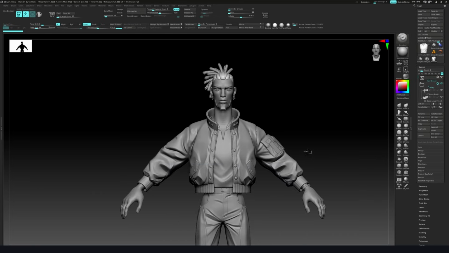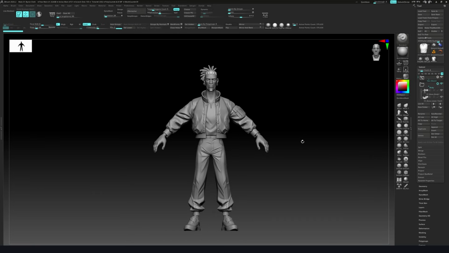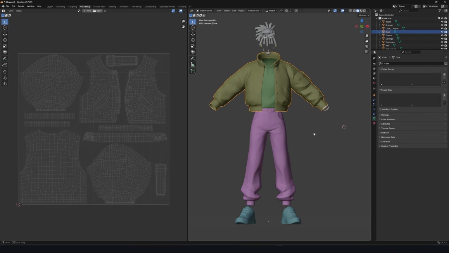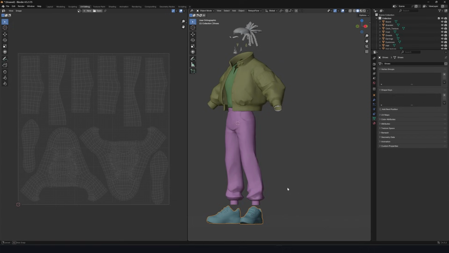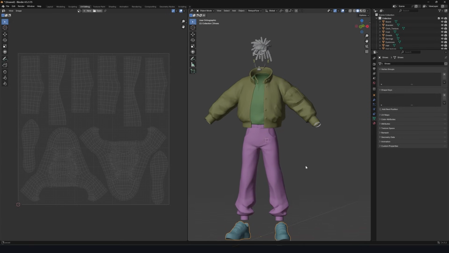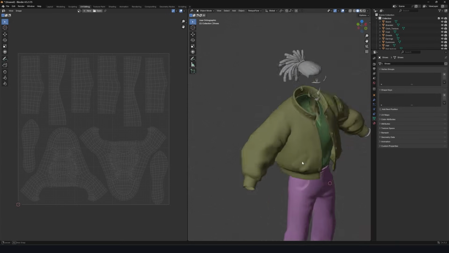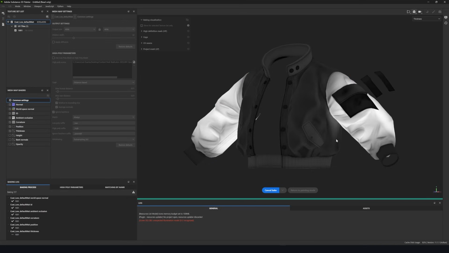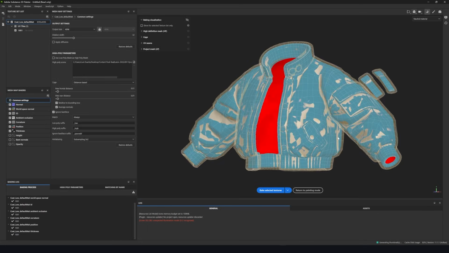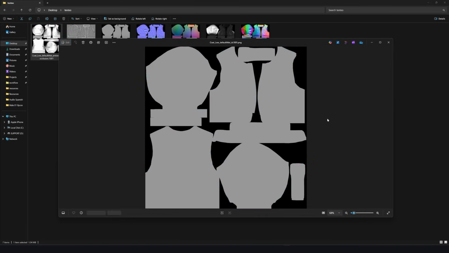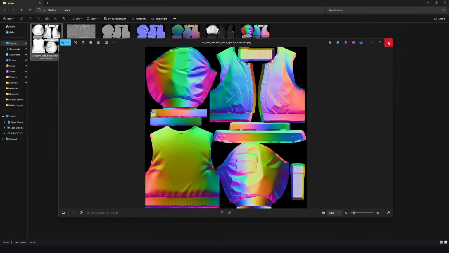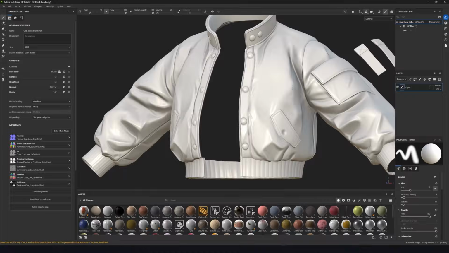At this stage, I focus on simple shapes with strong design and clear readability, always relying on the initial references. All elements worn by the character are independent, so it's important to manage polygon count efficiently. In Byron's case, I performed the retopology and UVs in Blender, preparing everything for map baking inside Substance Painter. During this process, I can include additional textures such as curvature, position, ambient occlusion, and others for each individual piece.